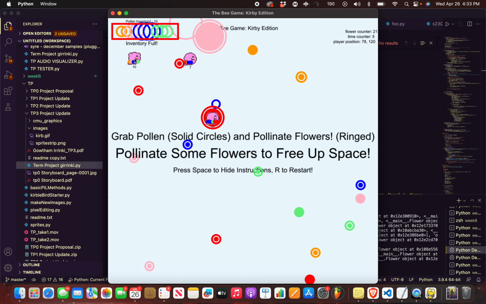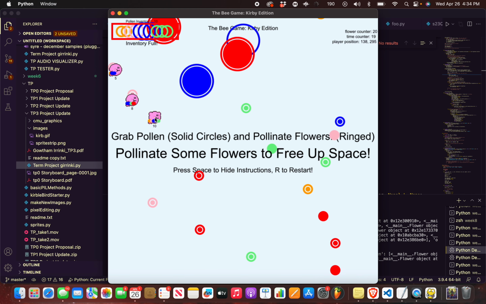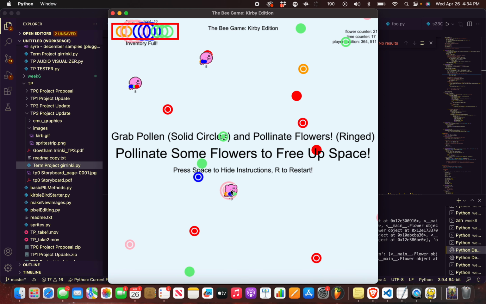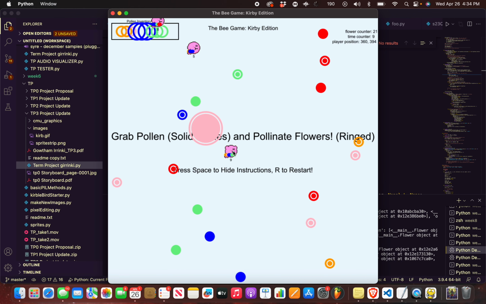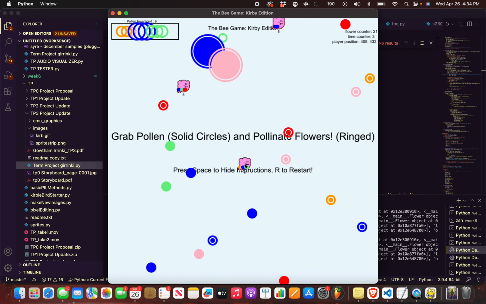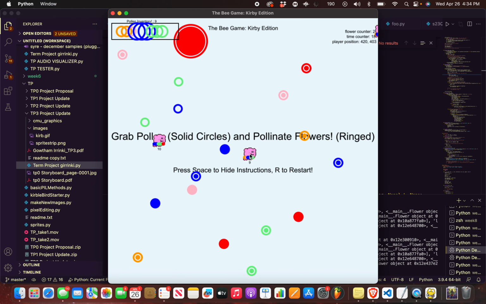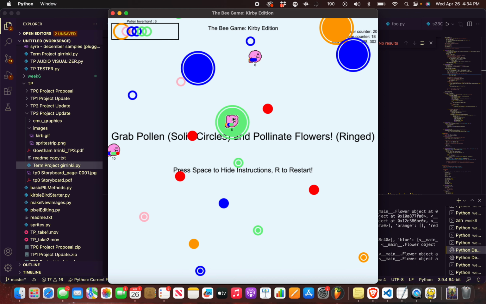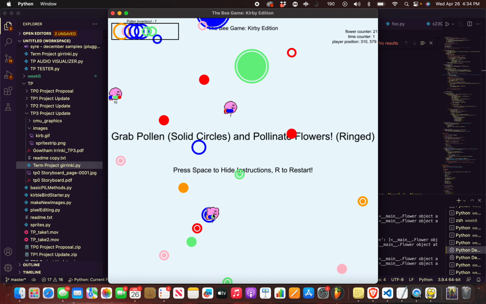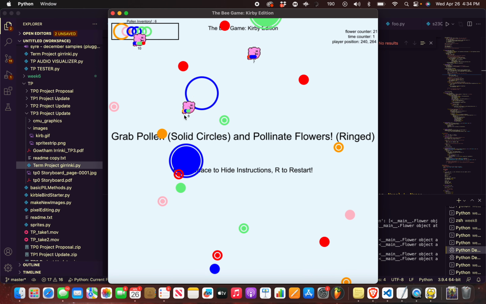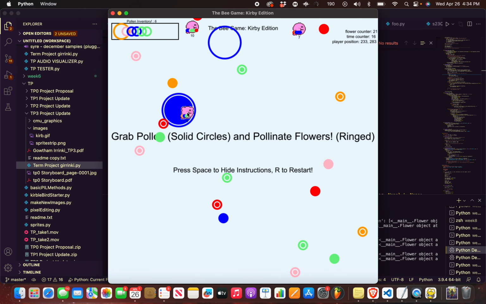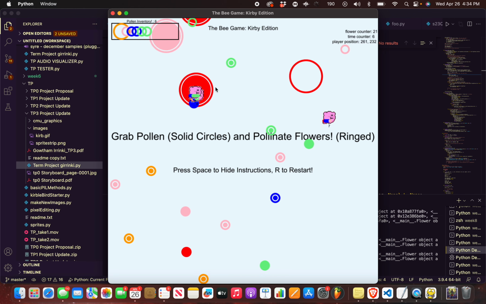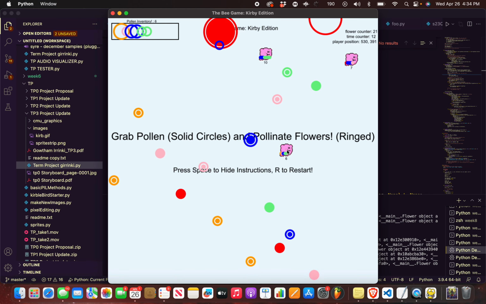The next thing is smoothly growing the flowers. So I did this by onRedraw and onStep. I made sure that I only grew the size of the flower by a very small pixel amount, so that since the steps are very fast in the program, it looks very smooth and it's not choppy. And as you can see, if I grab a pollen on screen and grow it, the pollinated flower I grabbed it from grows, as well as the one in the inventory. I just stole that flower from Kirby.